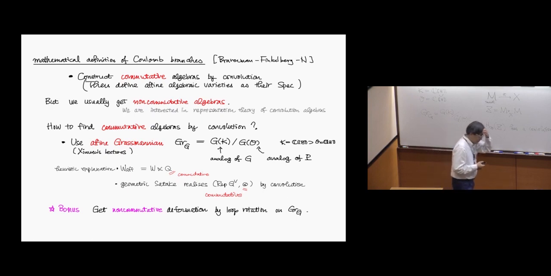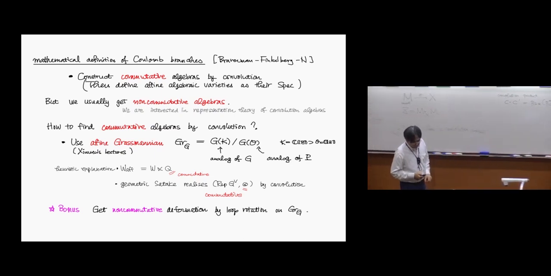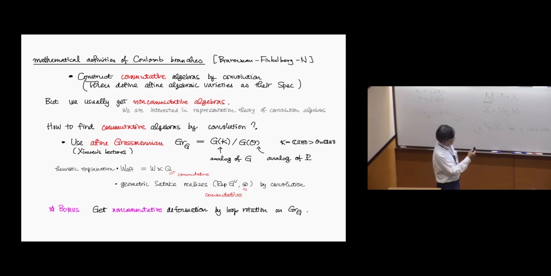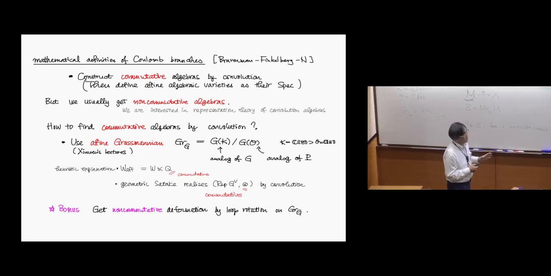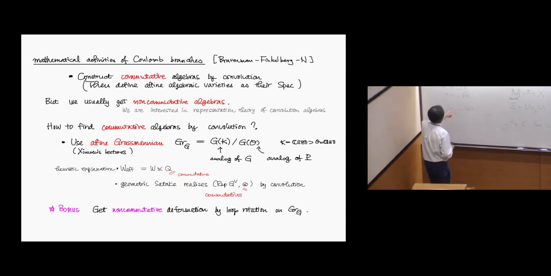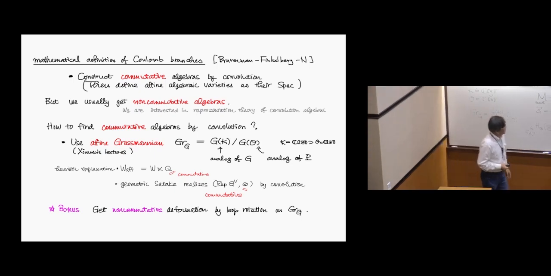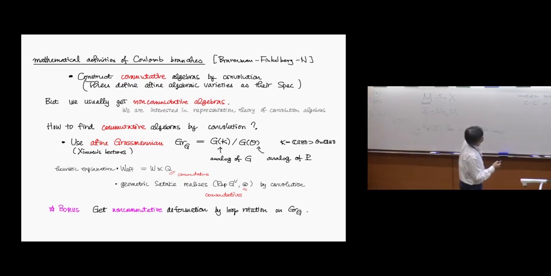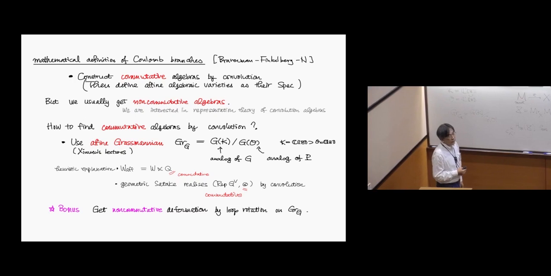But in fact, we get something even more interesting. By a slight modification of the construction, we also get a non-commutative algebra. So the commutative algebra has a non-commutative deformation. On the affine Grassmannian, this G is a point in the punctured disk, so you can rotate the disk. Everything is equivalent under this additional C star. And if you consider the convolution product in that setting, then the algebra becomes non-commutative.